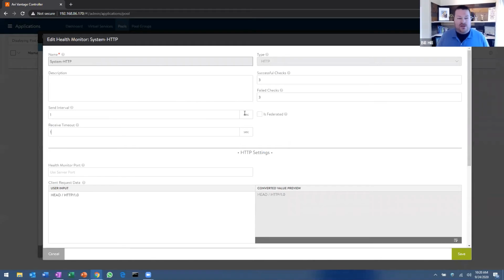I want to make sure that when we test the resiliency later, we see a pretty quick response and we're not waiting a minute or whatever the default value is. So if we do the math here, if we check every 1 second, we're looking for 3 failures, right? When 3 fail, that's when we know the service has failed. So that should be 3 seconds, which should hopefully work out well for the lab.